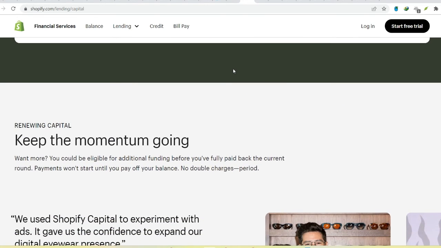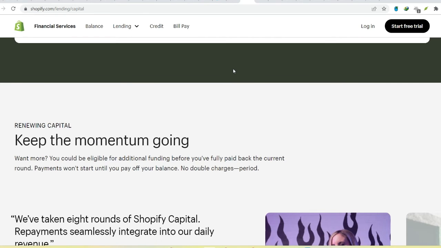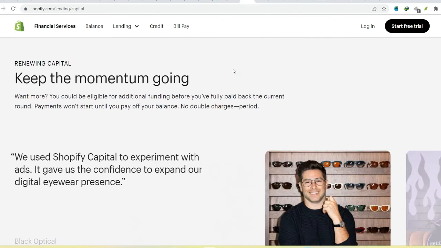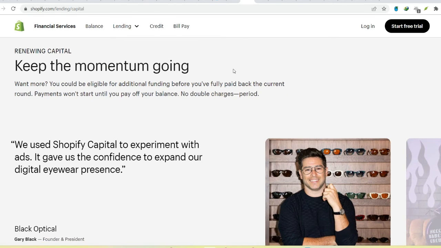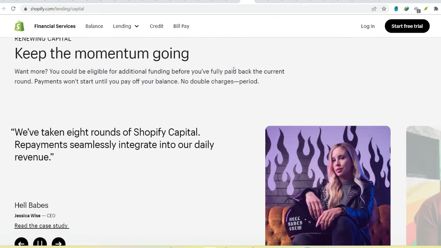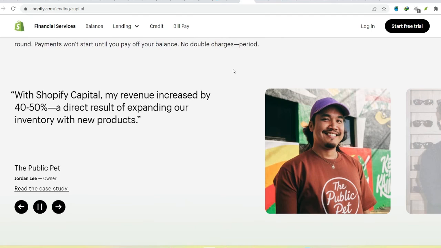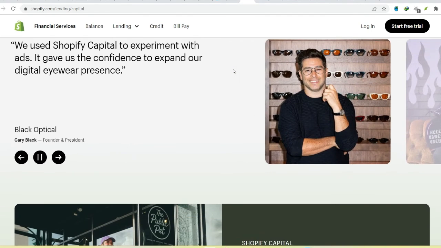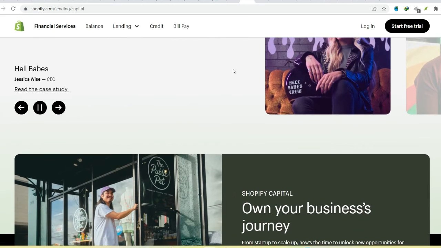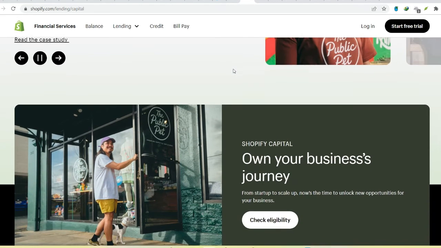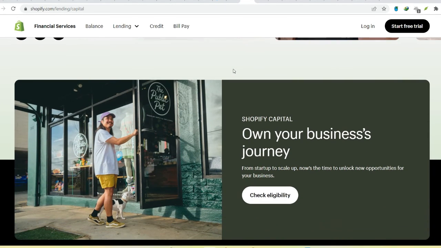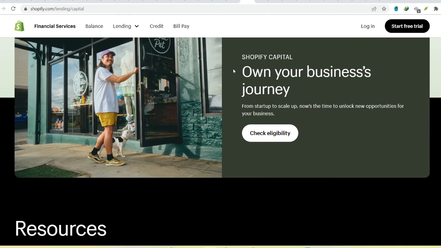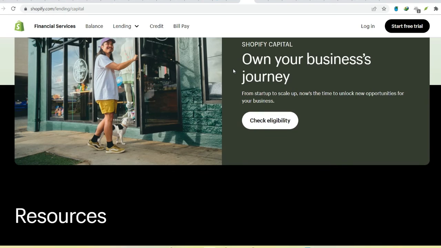Number 5. Repayment. Repayment is automatic. A percentage of your daily sales for MCAs or loans, or scheduled payments for loans, will be automatically deducted from your Shopify sales until the full amount, original funding plus the fixed fee or cost, is repaid. This flexible repayment structure means you pay back more when sales are high and less when sales are slow. You can monitor your repayment status, daily sales revenue, and remaining balance directly in the Capital section of your Shopify admin.